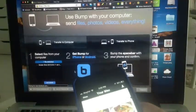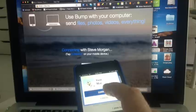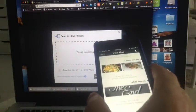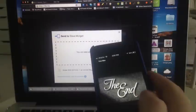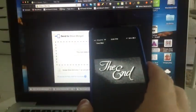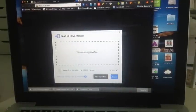Now it says bump the space bar with your phone. And you can see that photo has come in — you could open it and save it into your camera roll. You can just keep adding files; you could group select and drag in a whole bunch of things. So have a go — it's Bump and it's free.